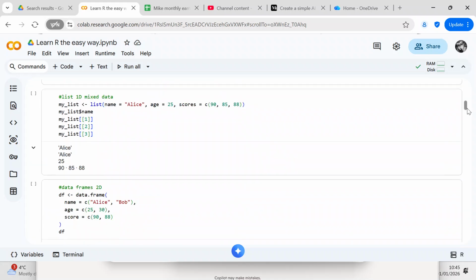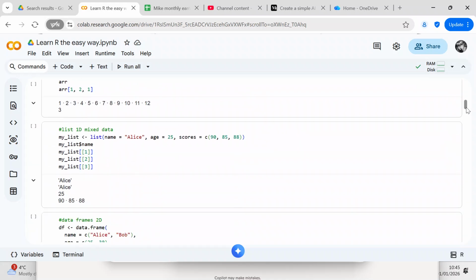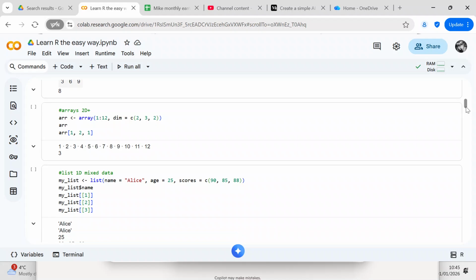The thing about the vector, the matrix, and the array is they all must have homogeneous data. That means all of the data must be the same type, being either a number, a character, or a Boolean.